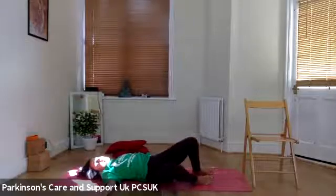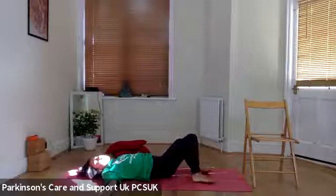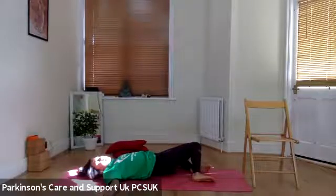Breathing in, bringing both legs back through center, and exhale, slowly rocking both legs towards the left, and just notice how this feels in the legs, the hips, the back.